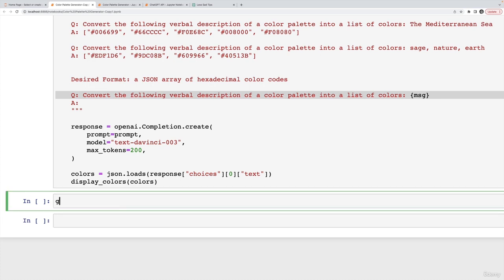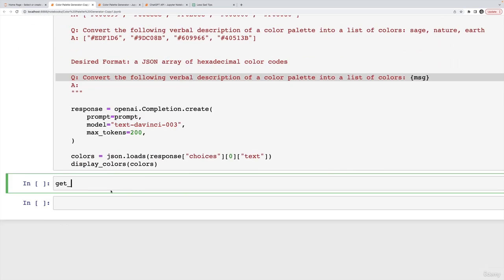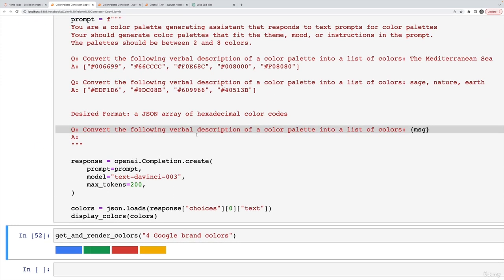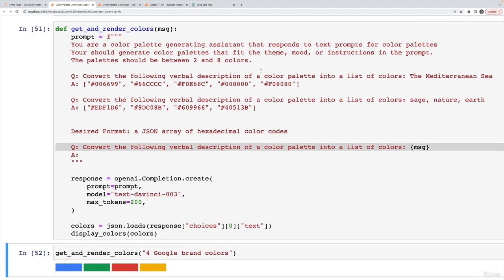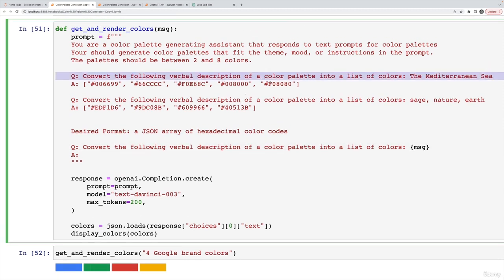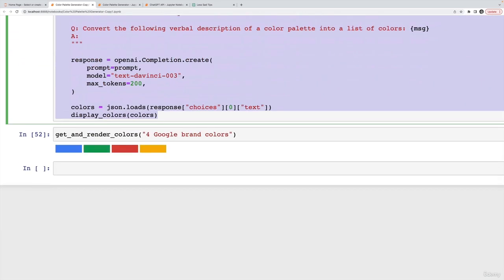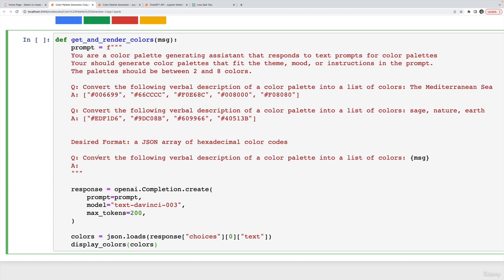And so I can call it with getInRenderColors. And then I pass through a prompt, and let's just do, for Google brand colors. That's a good benchmark. And we get 4 little swatches based on the Google color palette. Okay, so I'm going to rewrite this using the Chat API. And the main reason, aside from just showing you how to do that, is that it's 10 times cheaper. And it's a better model if I'm using 3.5 Turbo. So might as well do it, right? Save money and maybe get some better output. Although we're not really going to notice much of a difference in my experience, except for the price, which is significant, 10 times cheaper. So definitely worth it.